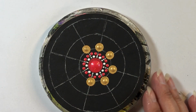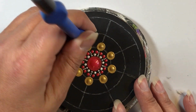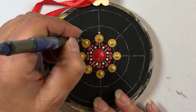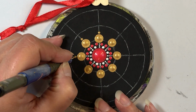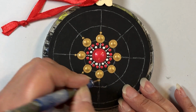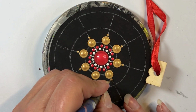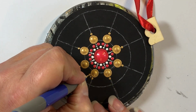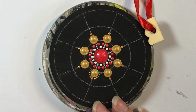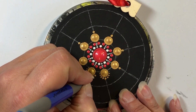So here I am, I'm just putting on dots upon dots upon dots, but there is a reason for this. I started off with the big red circle in the middle. It is a metallic red, Festive Red it's called. And then I used some pearl white, and I dotted little 3 dots from the center out following my guidelines. Then I put 2 red dots in between those 3 dots that walked out, and then I put another pearl white in the middle. Now I'm working on the gold.